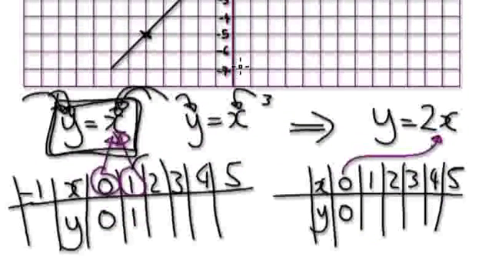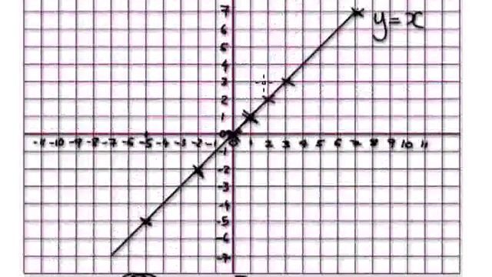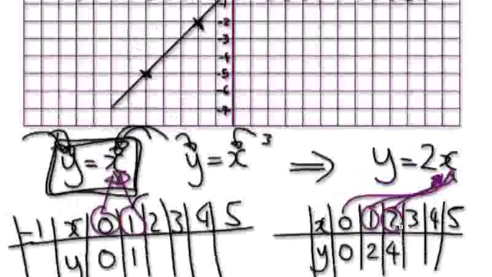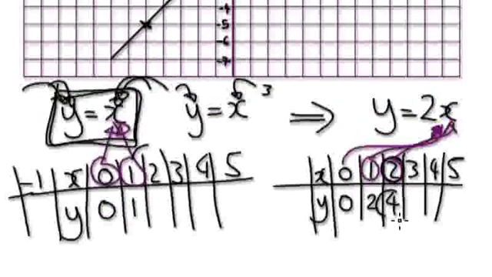Okay. Origin is 0, 0. Now when you put 1 into the x here, 2 times 1 will be 2. So when x is 1, y will be 2. So when x is 1 here, y will be 2. So I'm going to do this in purple. So this one here, this is our second point. Okay. When x is 2, you put the 2 into this x here now. So y will be 2 times 2, which is 4. Okay. So when x is 2, y would be 4.